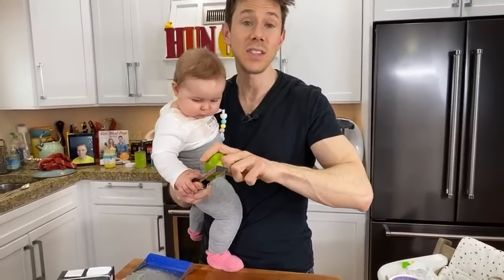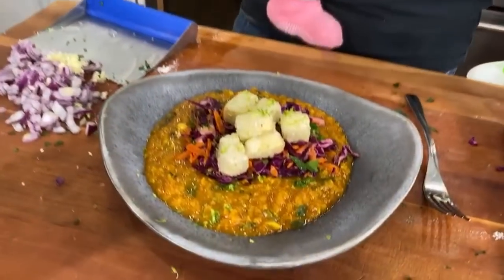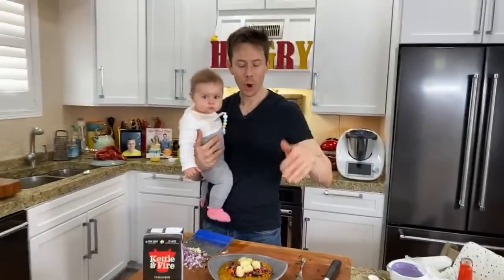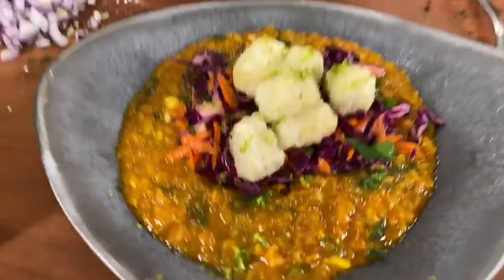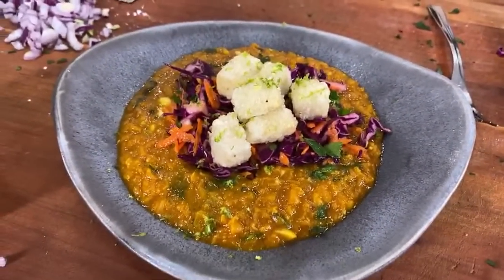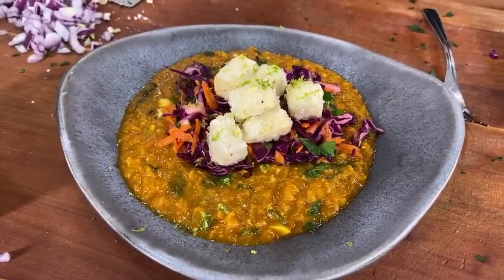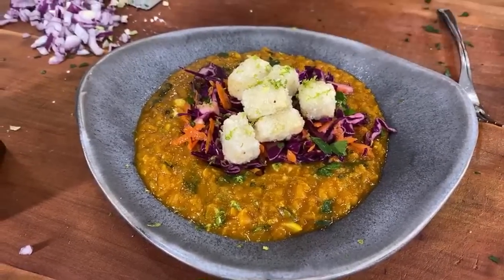This is one of the sexiest dishes I maybe have made all year long. Done. There it is, you guys. Red coconut curry lentil stew with a red cabbage crunch slaw and crispy tofu. I mean, that is what quarantining is all about. Number one, it's tasty. Number two, it's nutrient dense and it's immune system boosting food.